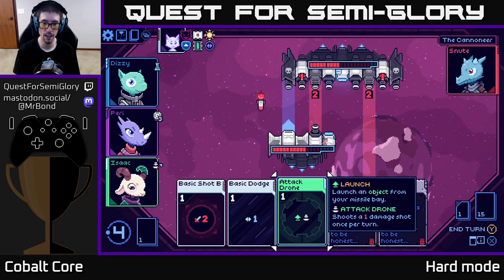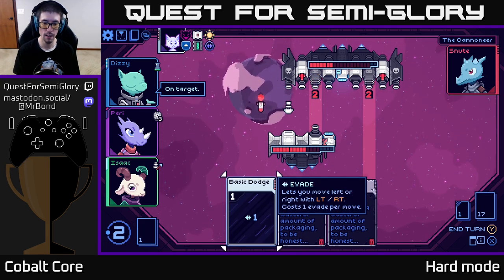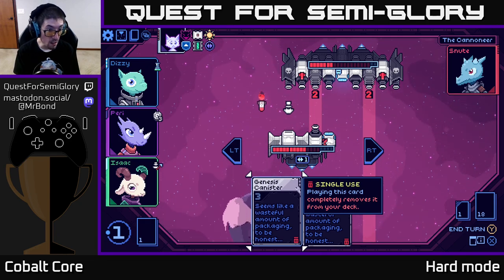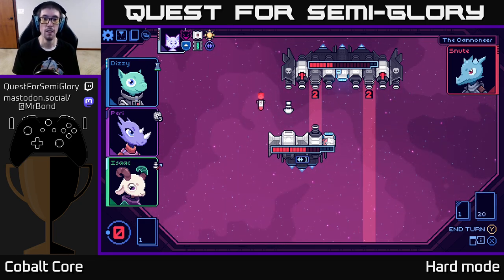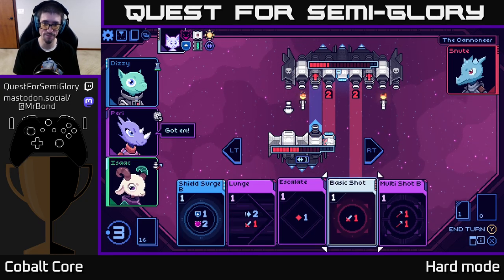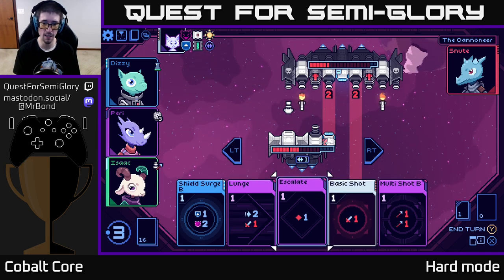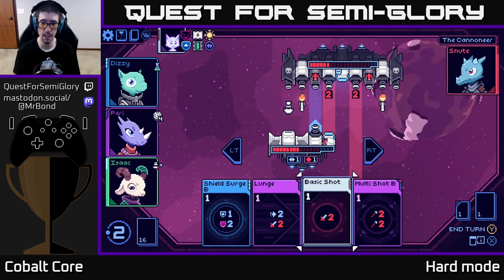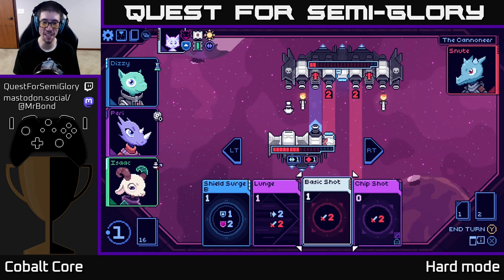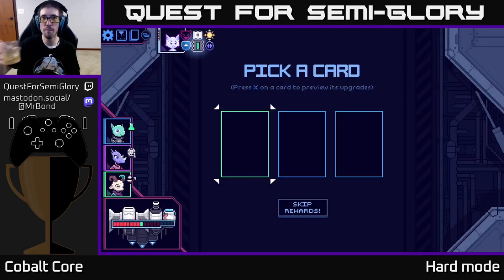Okay, let's do that. Pop. Get a dodge back and probably just do that. Oh, ouch. Right. Well, I think we can at least end it here, right? Because escalate, pop, pop. Then, hey, an embarrassing kill with a chip shot. Boom! Alright, that's fine.